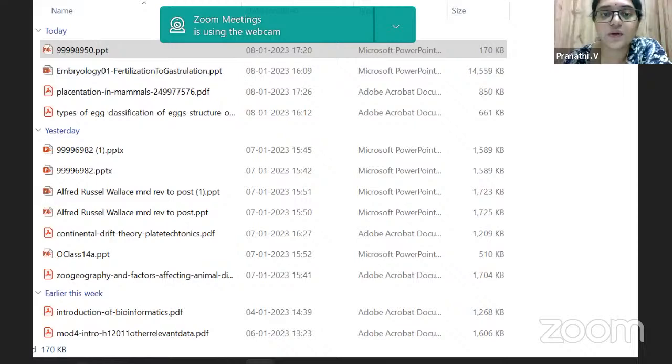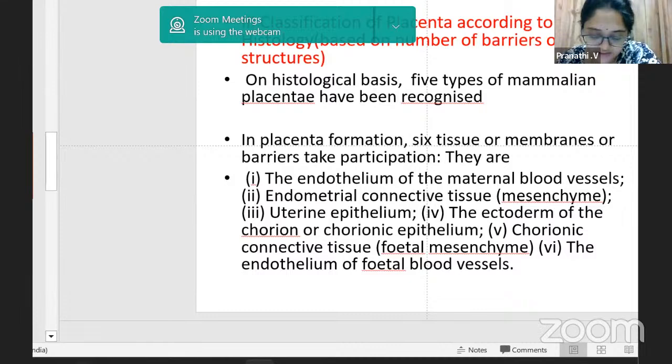So anyway, when it comes to the different kinds of functions of placenta, it helps in the passage of nutrients to the growing organism, oxygen to the embryo, water, all the different kinds of molecules, minerals, ions, and then it helps in the filtration or passing of urea, carbon dioxide. Then there is separation of the fetal and the maternal blood circulation taking place. So it's a selectively permeable membrane, does not allow harmful substances to pass from the maternal side to the fetal side. And then it also helps in development of immunity for the growing fetus.